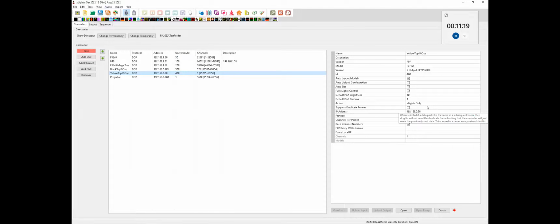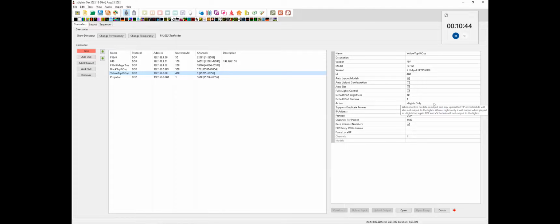Yeah, I was just going to say one other thing we've seen with that auto upload configuration, specifically if you're FPP remote. Sometimes when you test from xLights or output to lights, it will set it to player mode and will not set it back to remote mode. So if you had an FPP remote and you have that auto upload, it may continue to set it back to player every time you output from xLights. Right. Just another thing that may be fixed. It was reported, but last time I checked it, that was still happening as well.